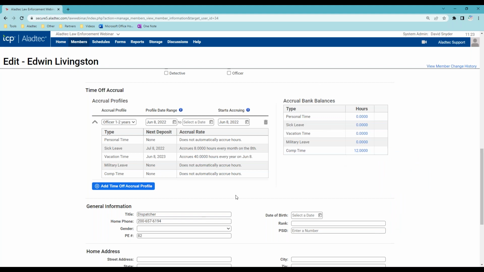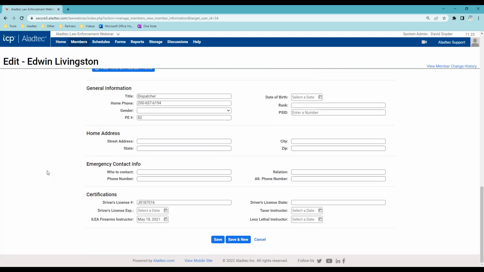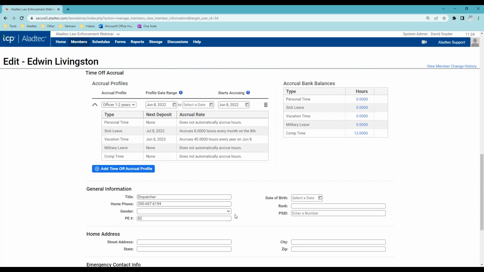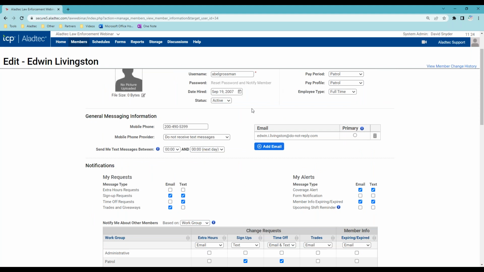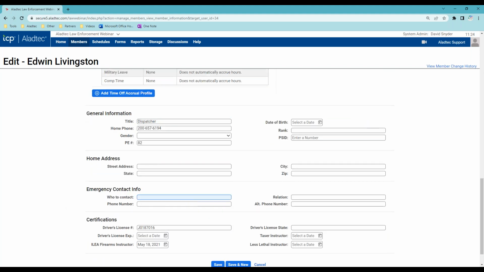When your members then take time off, that time will deduct from that bank. They will also be able to see their balances when they're requesting time off in the system. And then finally here, everything else is customizable. So whatever you want to see populated in this area, you're going to have the ability to do that. You will have the option to decide how much of the profile the members are going to be able to make changes to, whether it be just your typical standard fields up top here, or if you want them to have access to adjust all of this information as well.